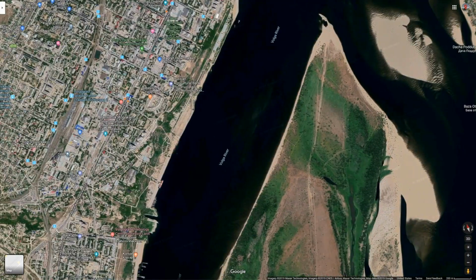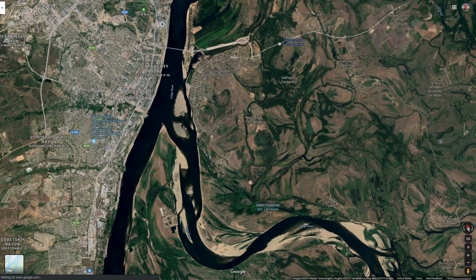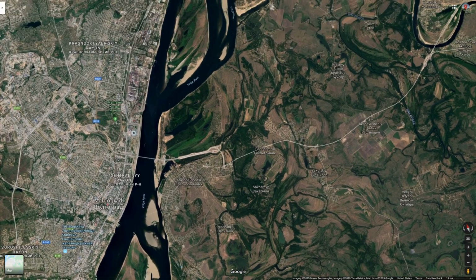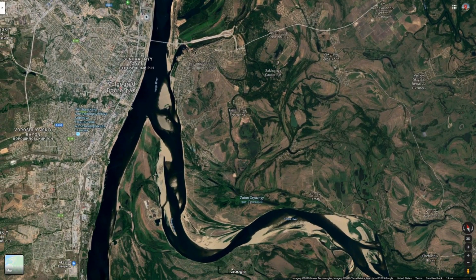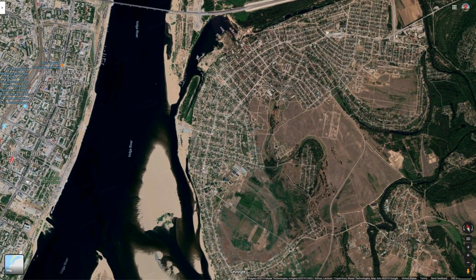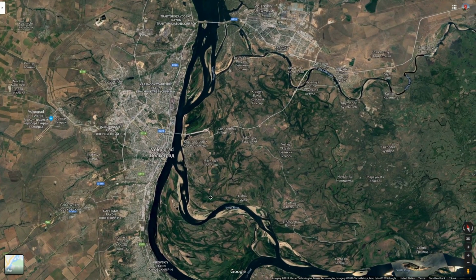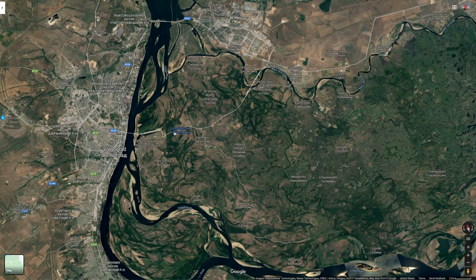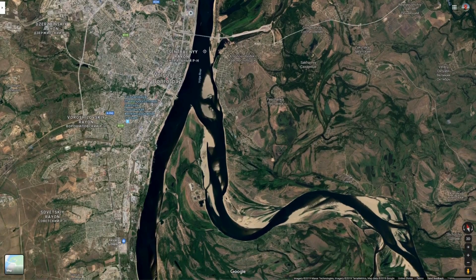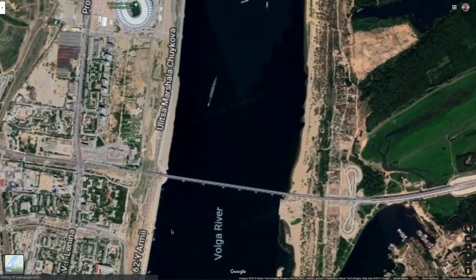Interesting. Yeah, it's a really wide river here, the Volga River. And then there's nothing interesting. I mean, this all looks like wetlands or just, I don't know if it's preserved space. Not sure why the city hasn't expanded much on this side. Obviously a bit here. Oh, well, quite a good bit, I guess. But clearly it's mostly on the western bank here. Very green through here. Some farming happening for sure. There's really only one bridge here. Oh, okay, there's another one all the way up there, but this is the main one.